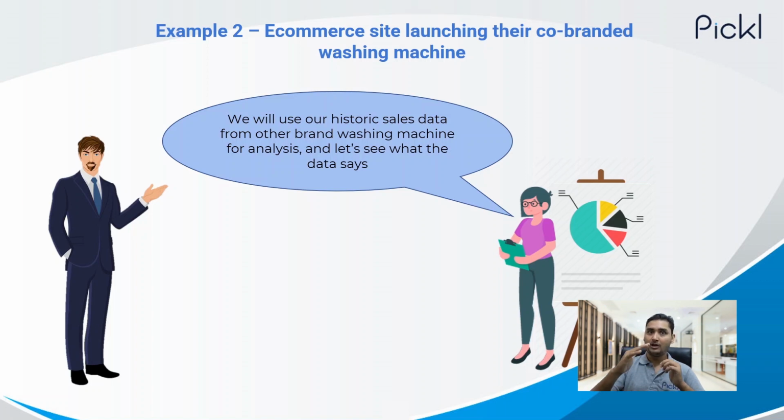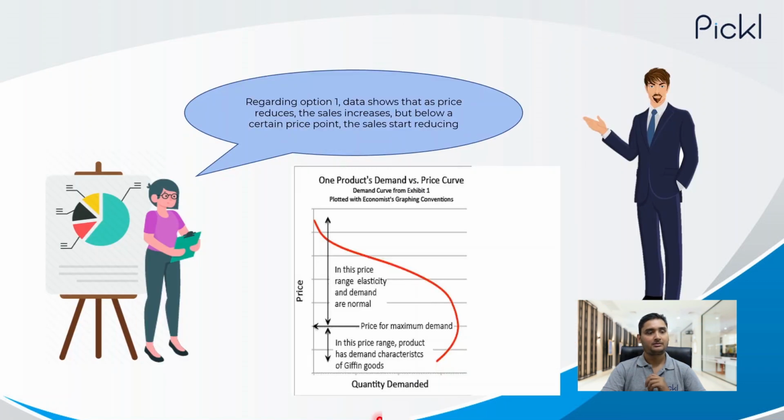So again, let's recall the flow here. It started with a very simple business problem that we need to decide on the pricing model for the co-branded platform. Then it went from there to understanding what kind of data we have and why we need to launch a co-branded washing machine, because it leads to higher profit. The manager then quantifies what we are looking for, and that quantification is basically maximum profit. The analyst is trying to understand what kind of data is available and how she can access it. So when she gets the data, she can analyze the data and come up with results.